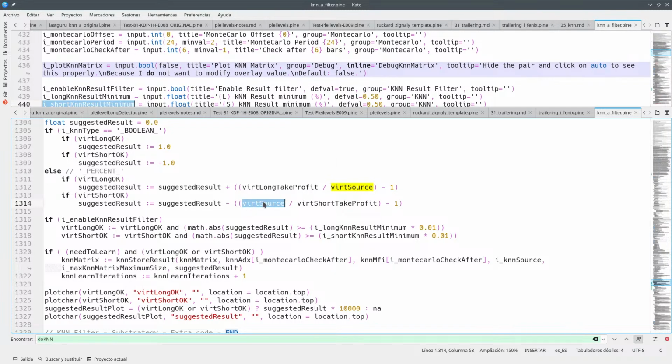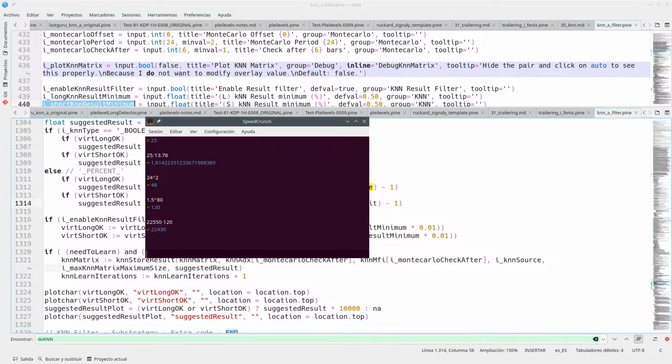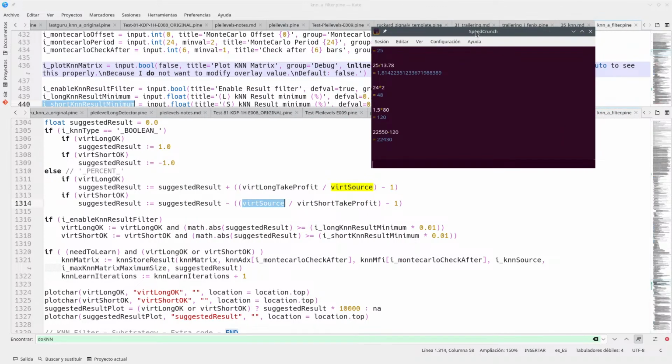So if this is 1.2, so this is 120, and this is 100, and I remove 1, this is not 20%, so we need to multiply everything by 100, and we will have the percentage.